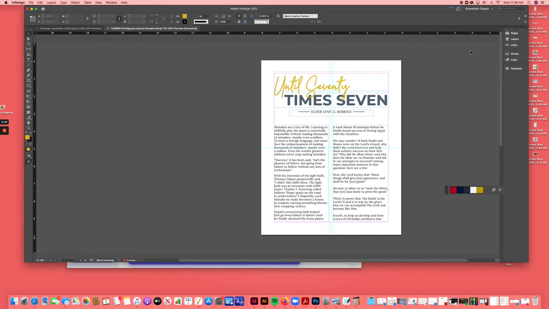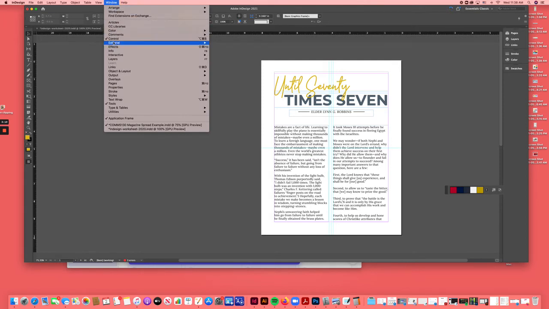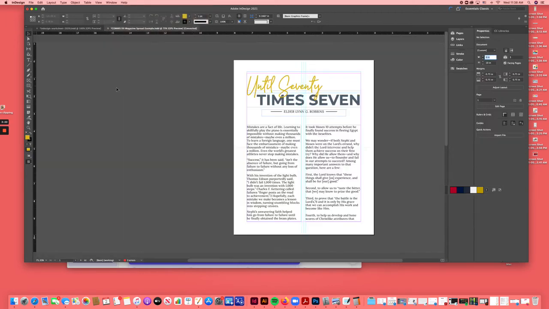What you want to have show up is the Properties panel. So over here on the right-hand side, you may or may not have that Properties when you get an Essentials Classic. I don't. If that's how you are, just go back to Window, scroll down. These are all in alphabetical order, so we're going down to the P's for Properties, and we're just going to click on Properties. And then you should see this Properties flyout right here in the top right pop up. And this is all going to come into play in just a second. Now it's time to create a character style. And we're going to go ahead and set that up. Think back to the worksheet.